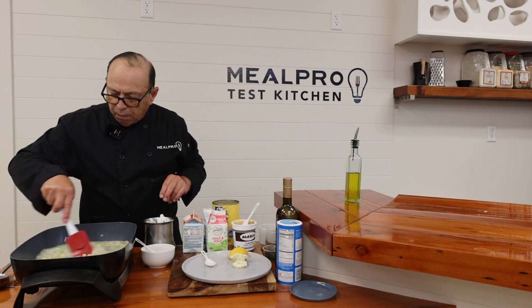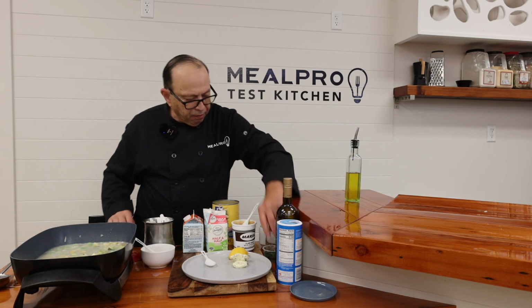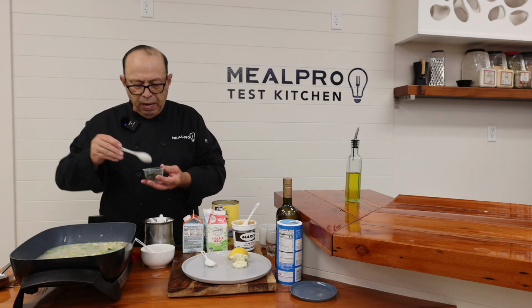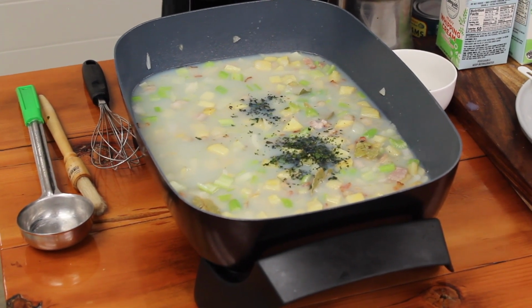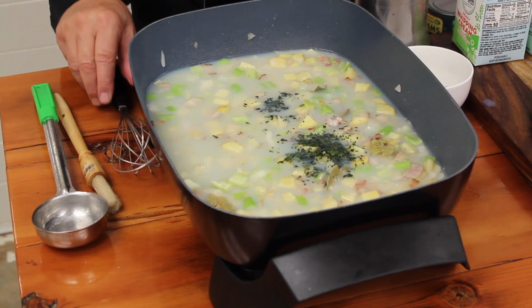And at this point, I'm going to start my seasoning with my herbs. Okay, here I have some fresh chopped herbs. So I'm just going to put like maybe a good, I'd say teaspoon and a half or so of my fresh chopped herbs inside there, right? Boom, right inside. Not too much. You don't want to overpower it with that. You just want to give it a real nice flavor of herbs.